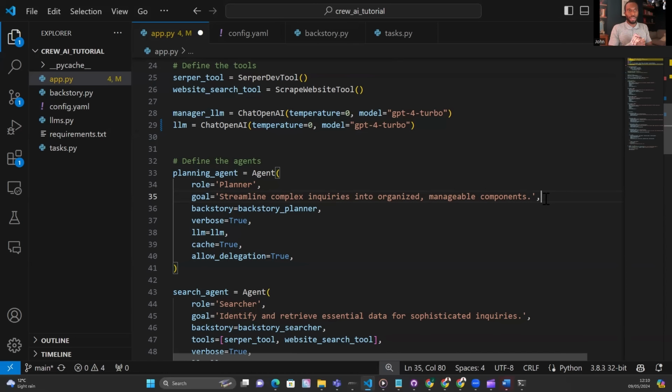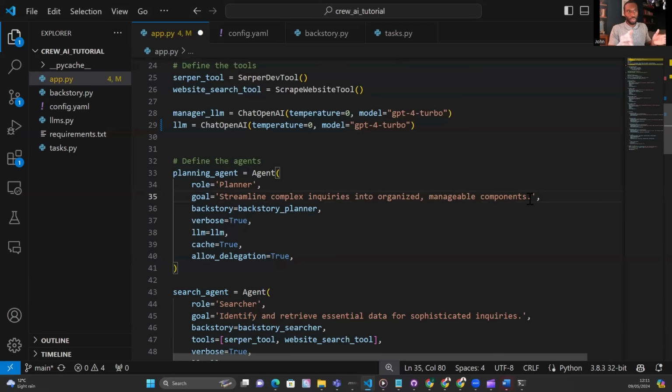So at the highest level is the goal. This is almost like the executive level. And here, for the planning agent, if you remember the schematic diagram, it's to streamline complex inquiries into organized and manageable components.